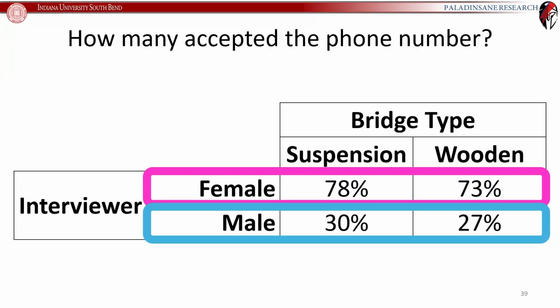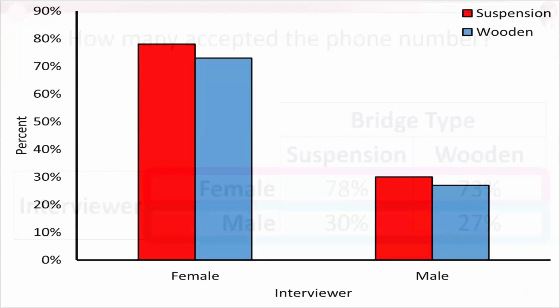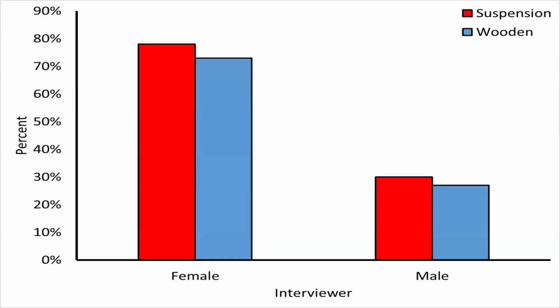And instead of having it in a frequency table, we once again put a side-by-side bar chart. So now you can see, in terms of the percentage of individuals that accepted the phone number, a massively larger number of individuals accepted the phone number from the female interviewer than the male interviewer. A larger number of those subjects said, you know what, I will take that slip of paper with your number because I am interested in knowing more details of this.